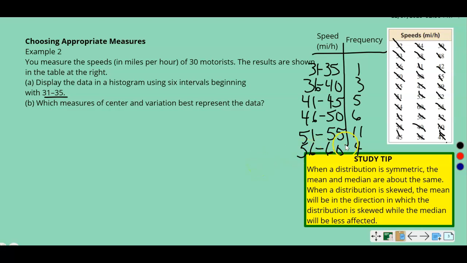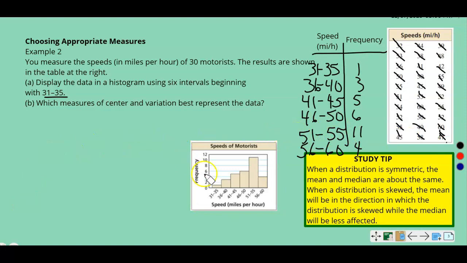All right, if you pause the video and took time to do this, hopefully you got 5, 6, 11, and 4. What you can do to make sure that you have the 30 motorists all accounted for, let's count these up. 4 and 11 is 15, plus 6 is 21, plus 5 is 26, 26 plus 3 is 29, plus 1 is 30. So these numbers here totaled up should be a total of 30 motorists. That's all the numbers here in the table. So we can feel good that we didn't miss anything. All right, now take this table and we're going to make a histogram from that.